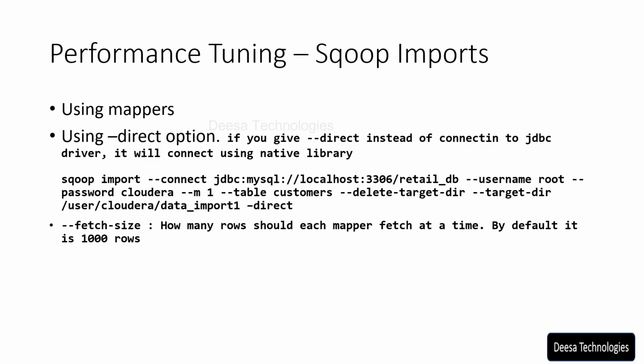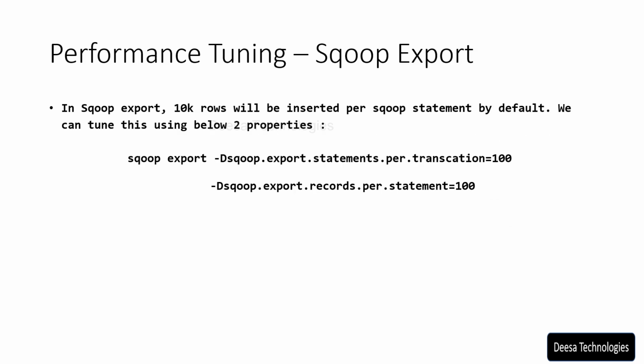So these are some of the performance tuning techniques that you can try. Again, it all depends upon the number of resources available and the memory that is available. Performance tuning is always trial and error, guys. In one project your 4 mappers may work, in some other project you can go up to 16 mappers as well. So make sure that you are aware of the jobs, the memory, and other things. Again, this is basically trial and error. You try based on the ideal situation, and whatever works for you, make the necessary changes.